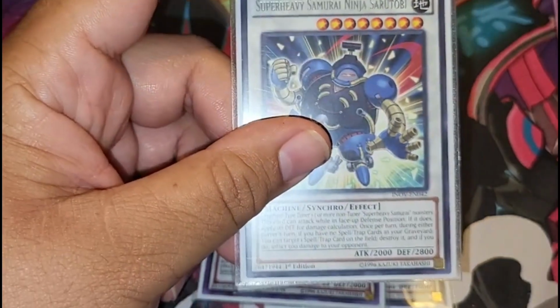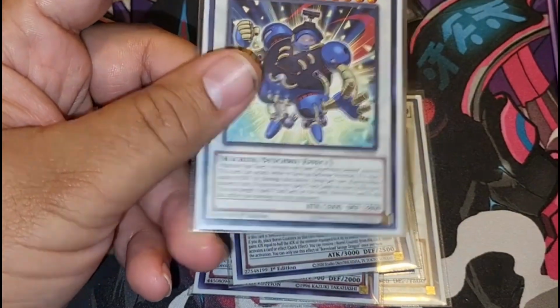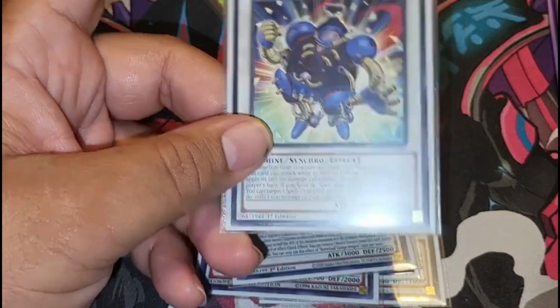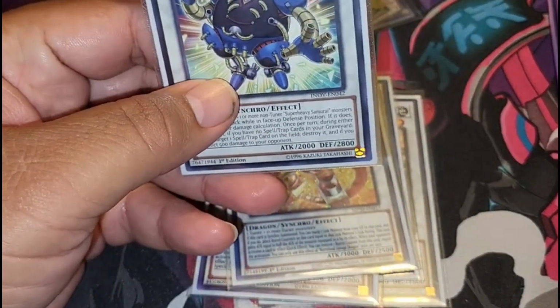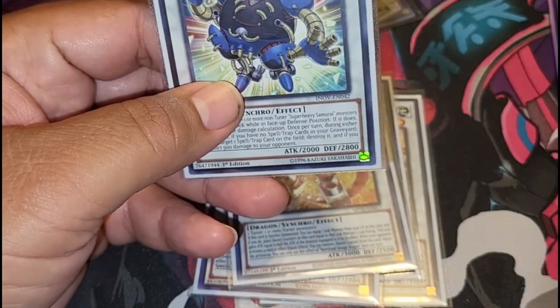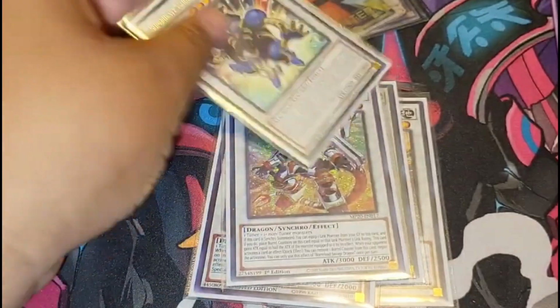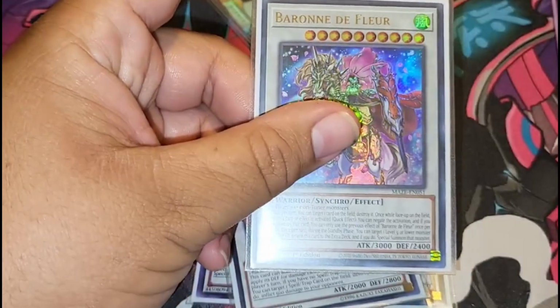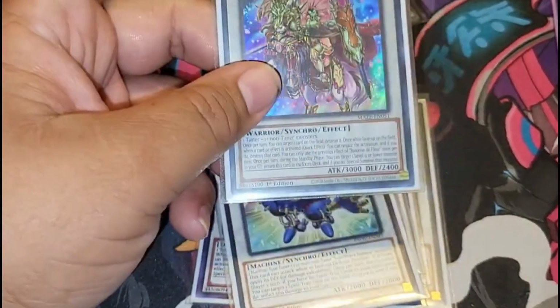I am also running Ninja Sarutobi in case I need to lock myself into Super Heavy Samurais. I want to have another target, and he's a level 8, which is easy. He can attack and defense, and then once per turn I could destroy a set spell or trap card and burn my opponent for 500. So it does matter in the long game. I am running 1 Baron de Fleur because, again, if I go into Xyz with Motorbike, I want to make Baron.